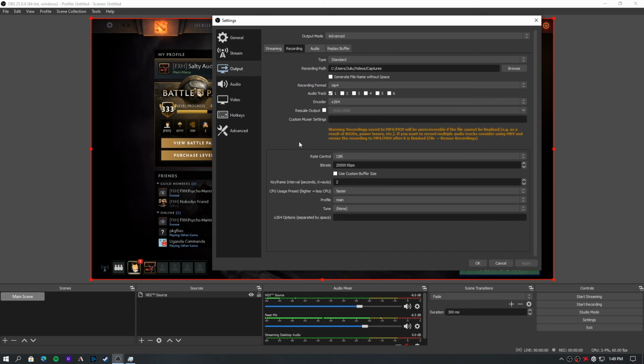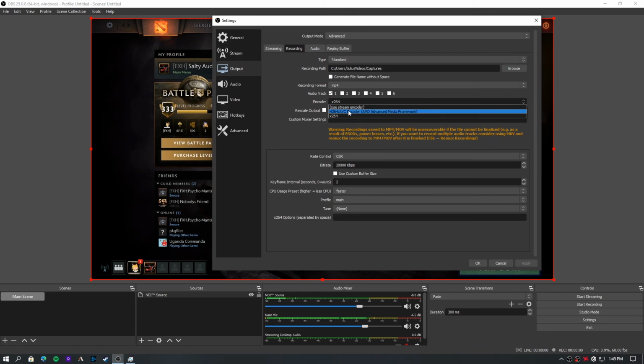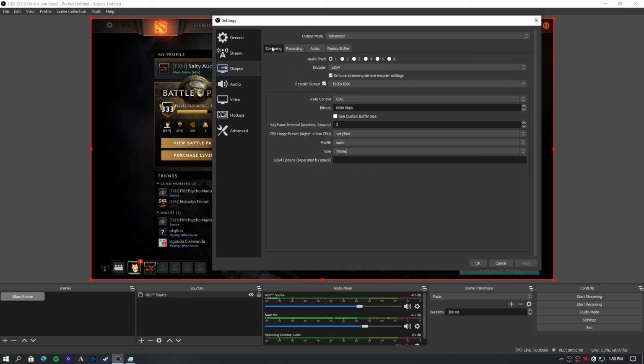Also for the recording, if you're doing recording, the settings are a little bit different than the streaming. For the encoder, this is to your discretion, whatever you want to use. I think x264 is a bit higher quality. Definitely recommend using that. And then for your bit rate for recording, you can use a bit higher, so you're not limited.